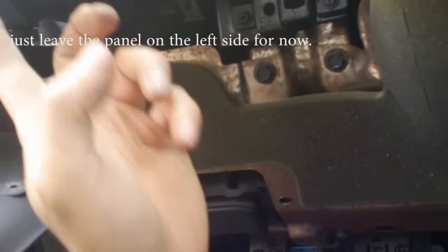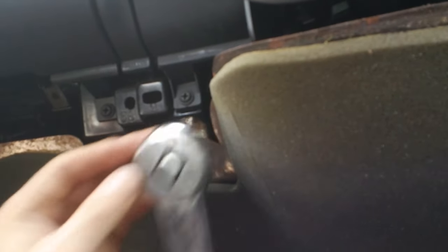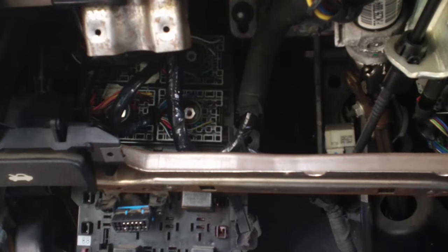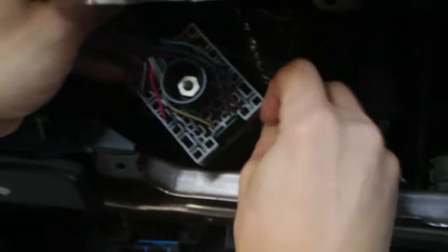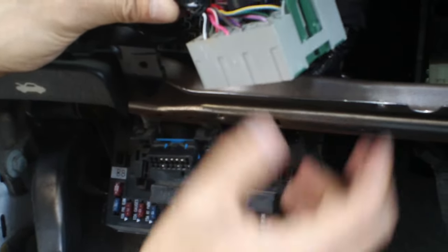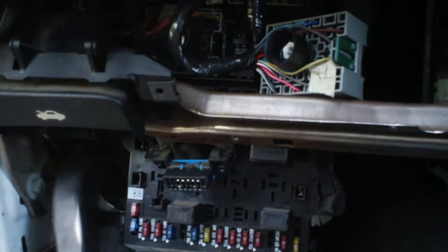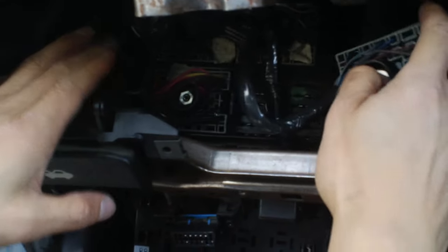We removed this panel — set it to the side. There's still a brake release dangling here, so we put the panel aside carefully. Then we expose this sheet metal. There are many bolts here — they are 10 millimeter and there are nine of them. After removing the nine bolts, use an 11 millimeter to loosen the nuts here. I suggest you label the connectors: this one is right lower, right upper — there are four of them. Label all four so when you put them back you know which is which.